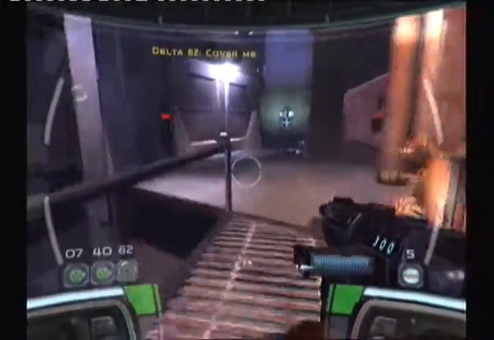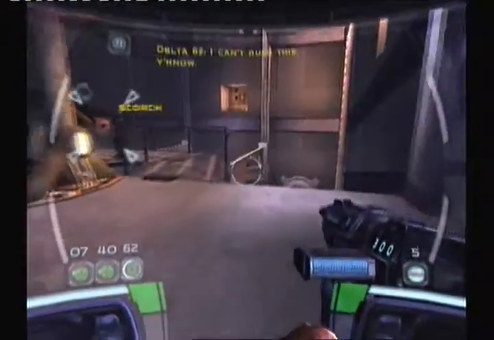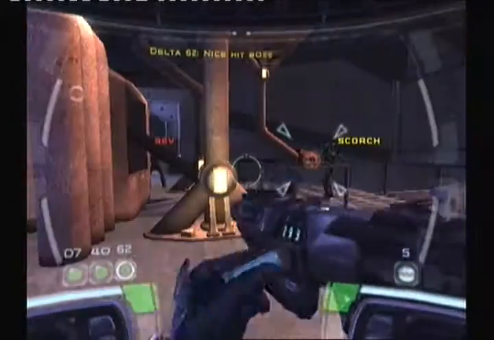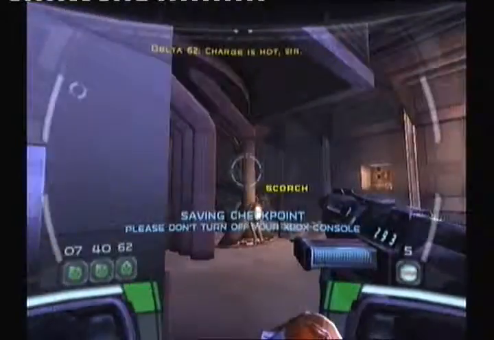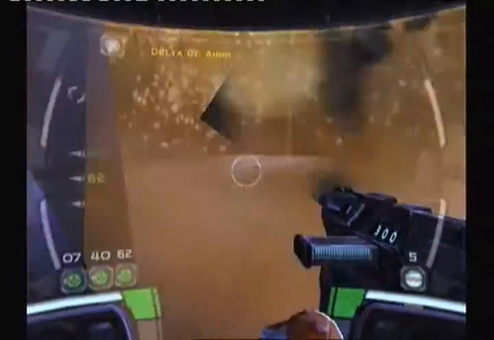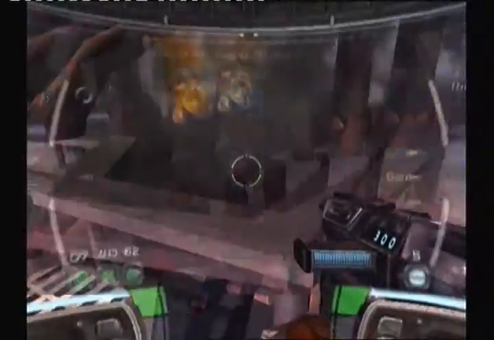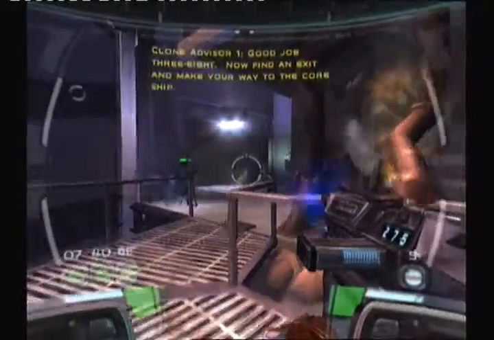Cover me. I can't rush this. Okay. Get ready to blow it. Turret disabled. Good job, 38. Now find an exit and make your way to the core ship.